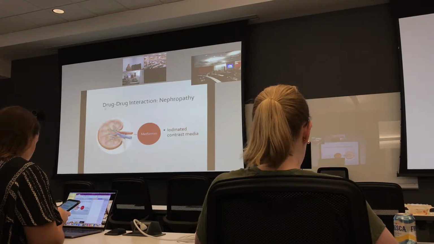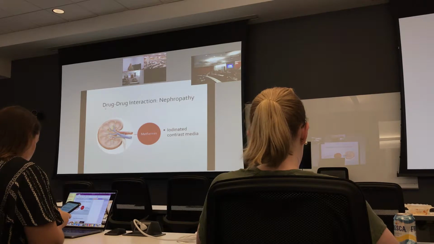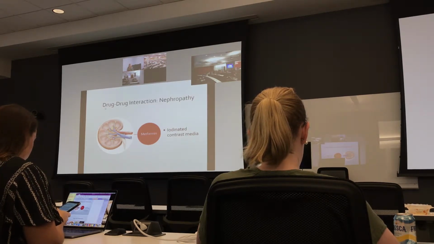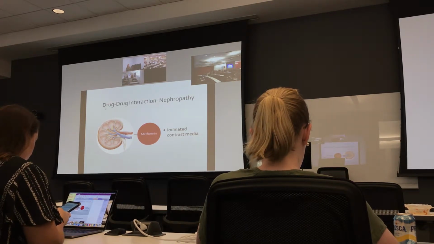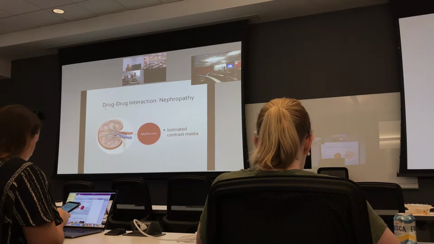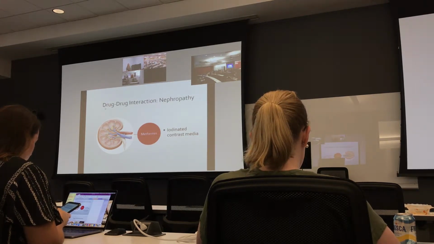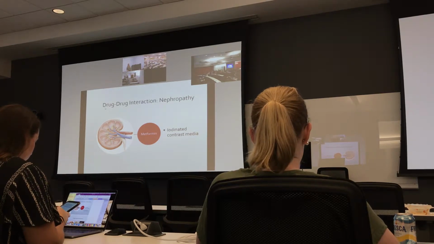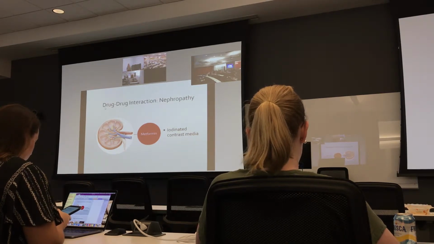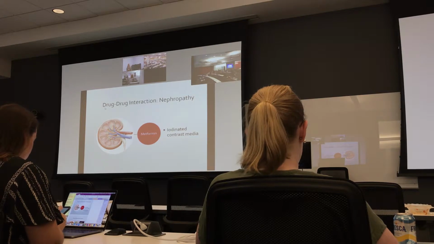But in the setting of a patient who has kidney injury, you don't clear the metformin. If you don't clear the metformin, then you get elevated levels of metformin, and then you have risk for lactic acidosis. Okay? The one thing that can cause acute kidney injury is contrast media. So that's the principle behind this particular drug interaction.